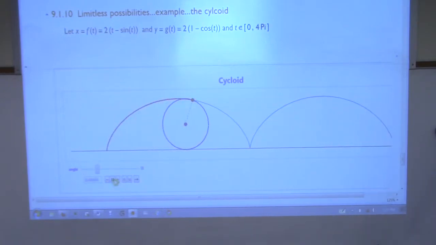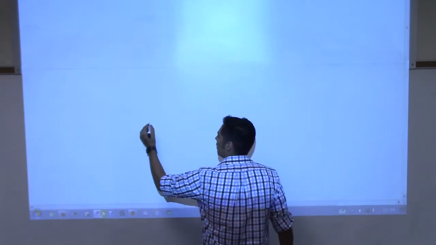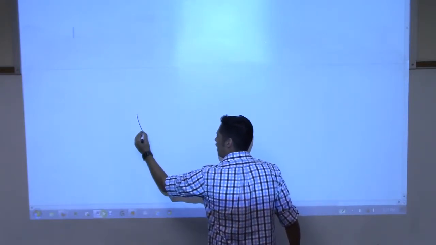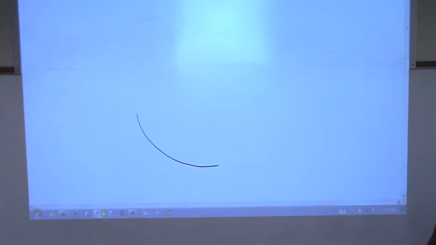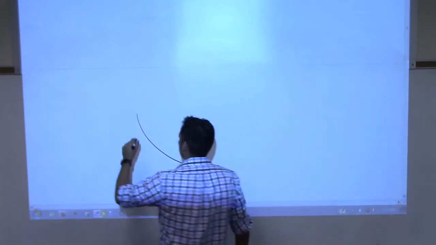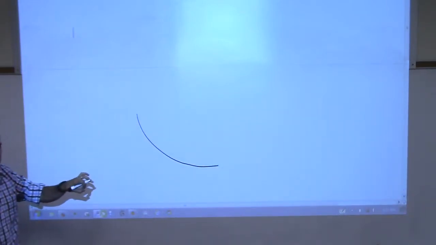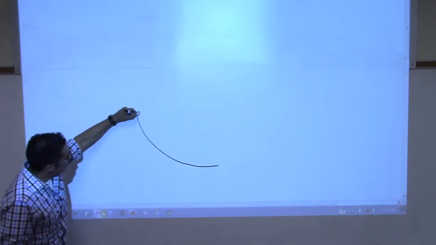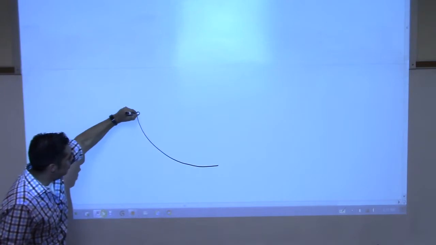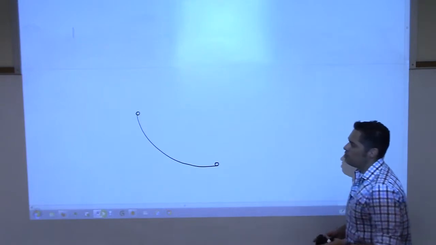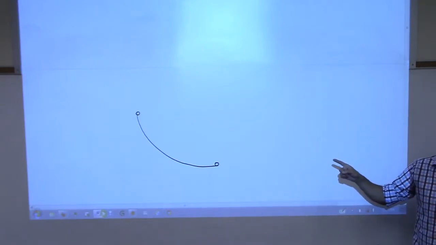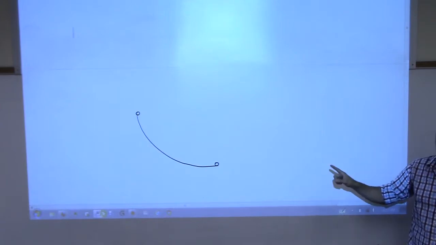Cycloids actually have a very cool property that's not in the... Well, no, the book actually does talk about it. If you take a cycloid, which looks almost like a parabola, but it's very special. It's not a parabola. If you take a cycloid and an object that rolls, like a ball, like a marble or something, and you were to put it here, and you were to roll it down this cycloid curve, and then have it come here to the end, there is no other path that you can find that would get that ball from the top to the bottom any faster.